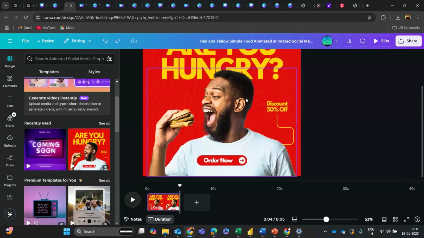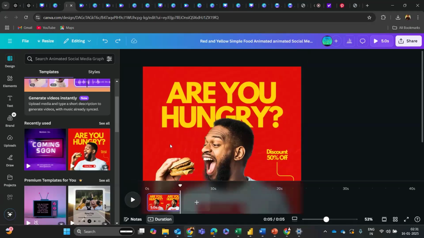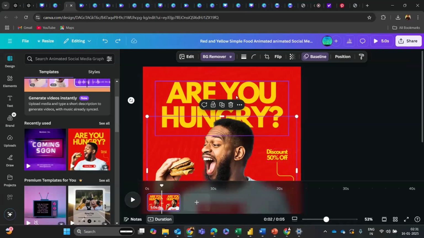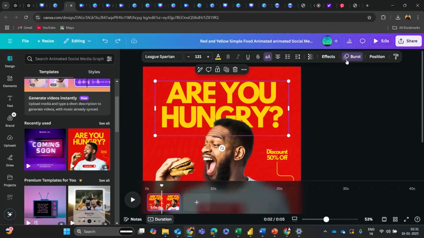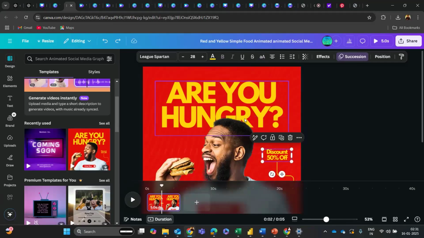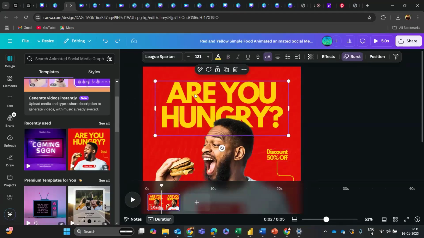So animations can be used to enhance this image, to enhance the post, and each element can be animated in a very unique way. Right. If you just hover over here, we can understand that every different element has a different sort of animation associated with it.